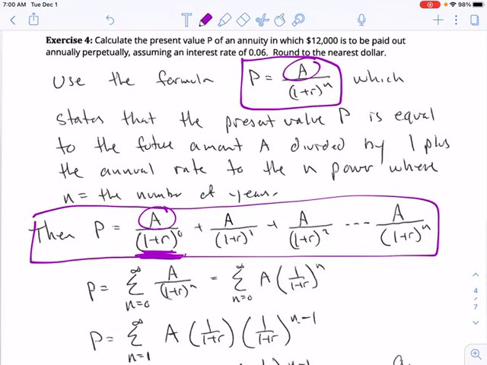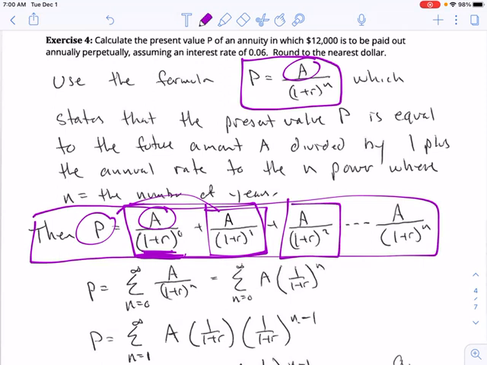In year 1, this would be at the end of 1 year, we would have A divided by (1 + R)^1. That's what the present value of that would be equal to. It would be equal to the sum of these two terms. So we're looking at partial sums here. At the end of year 2, the value of this annuity is going to be equal to the third partial sum, S sub 3, taking all three of these and adding them together. At the end of year 4, we would be looking at the fourth partial sum, the fifth partial sum, all the way up to the nth partial sum.